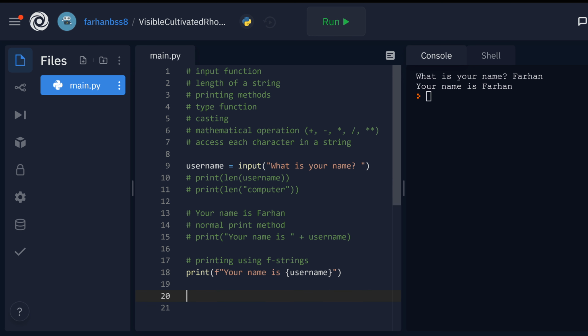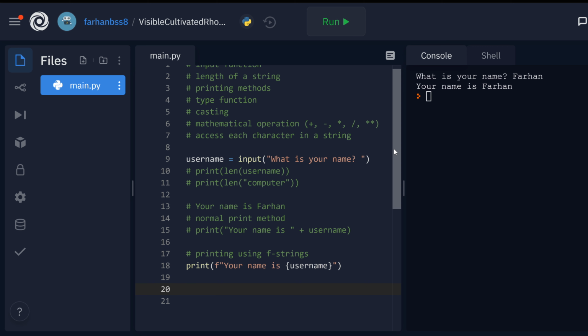So let's move on then. The next thing I wanted to teach is the type function. What the type function does is it returns the type of your variable. So again, you have to print it. The type function is simply going to give you the data type.